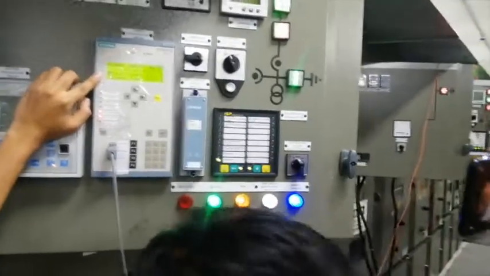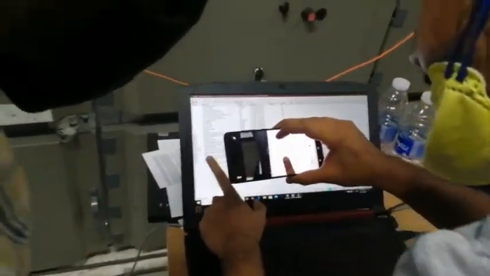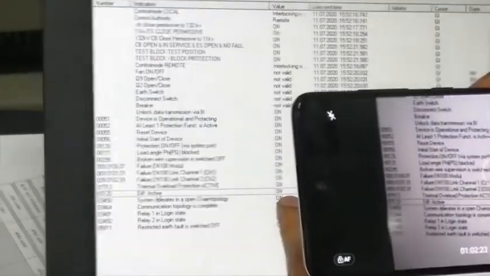Before I remove it, check the differential protection. Let's check that the differential protection is enabled. As you can see, differential protection is active, on. That means the differential protection is active now. This is the relay software, and we are getting the real-time status of the relay. So now we will remove the test plug cover.